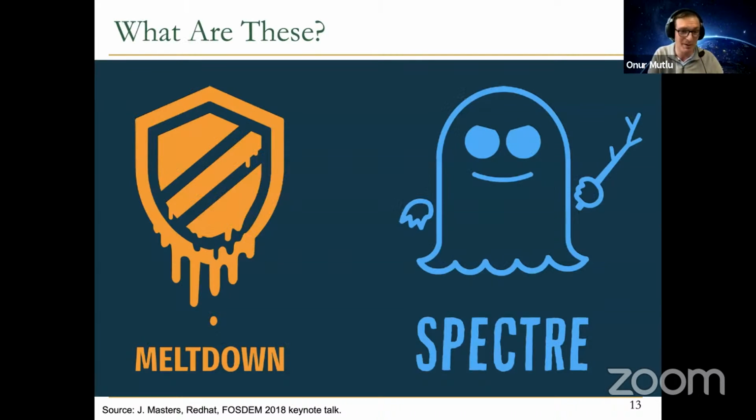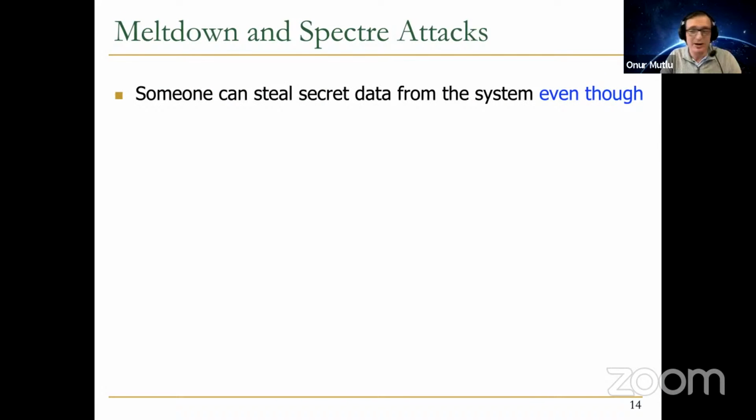A lot of you mentioned that you know about this. I don't know if you really know exactly how it works, but at least you know what these are. That's good. That means that these hardware security, microarchitectural hardware security vulnerabilities have had a huge impact in the field. Okay, so what are these? I already mentioned that these are microarchitectural attacks. They are exploiting vulnerabilities that are present at the microarchitectural level that lead someone to steal secret data from the system, even though everything seems to be good in the system.